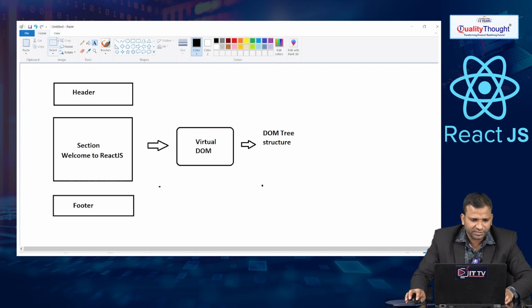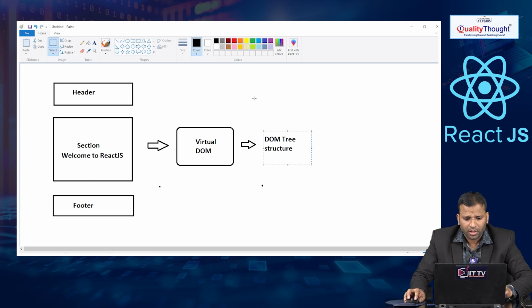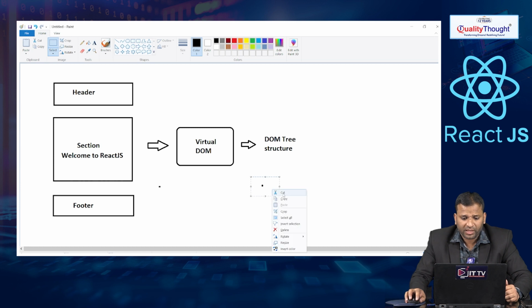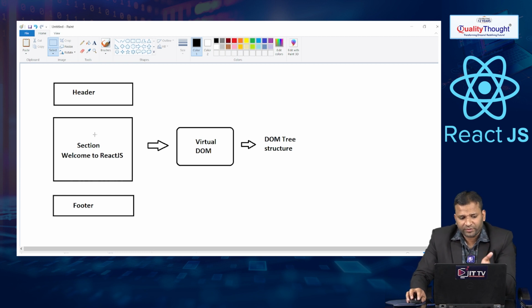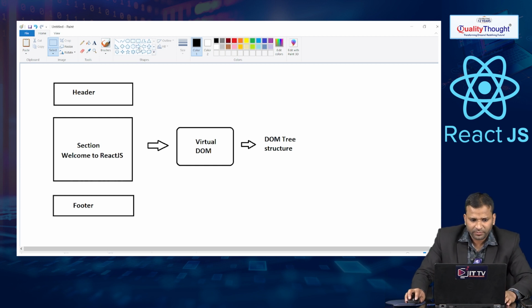Remember, in this video I am just showing you how the virtual DOM works in React applications guys. As I told you, first your components go to the virtual DOM, which converts them into a DOM tree structure.